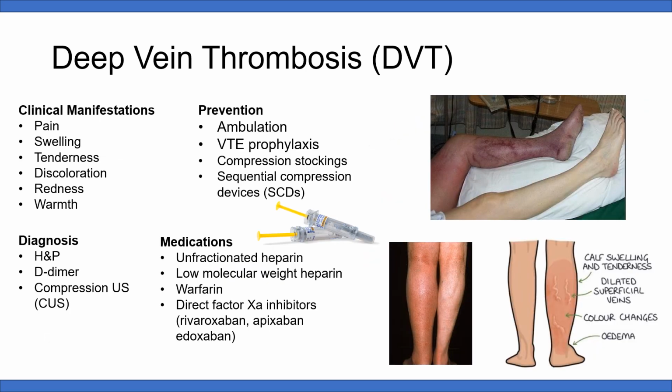So signs and symptoms of DVT are going to be related to the inflammatory response. So let's think about this big vein in our leg that has become occluded. That means that there is no blood flow going through and tissues are becoming ischemic from lack of oxygen, right? So that tissue is dying. So essentially that's a wound.